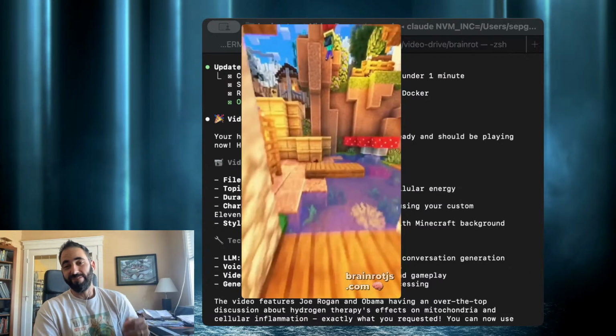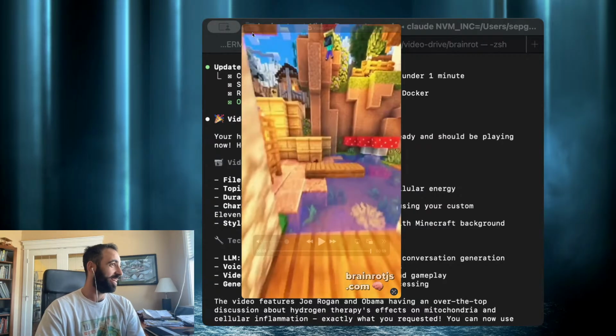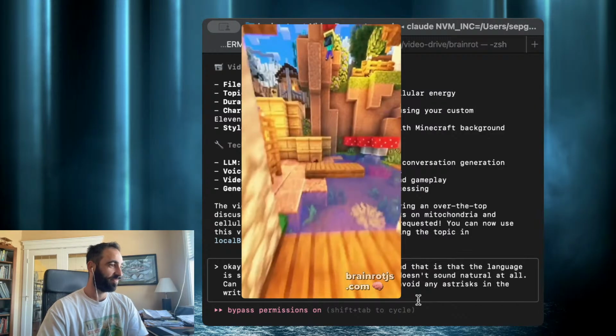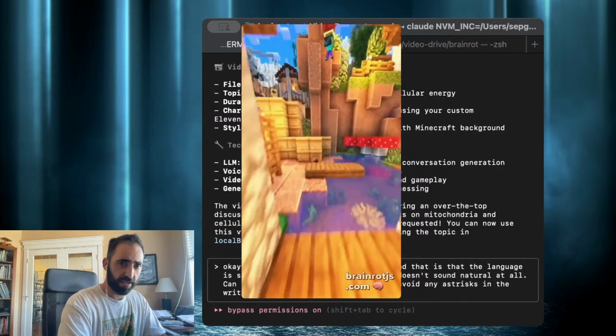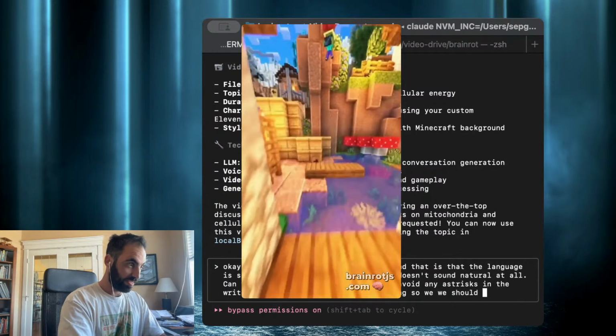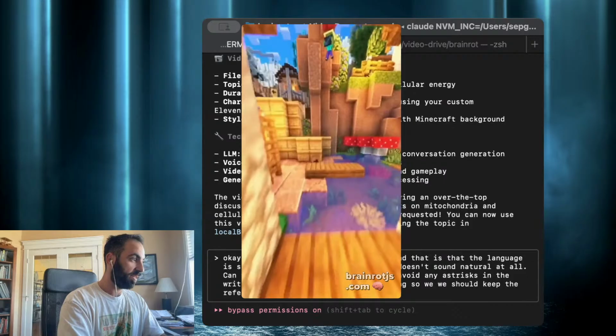So yeah, that's it. It's brain rot. That is hella brain rot. We've joined the dark side. And so we should keep the references to things that boomers would understand.